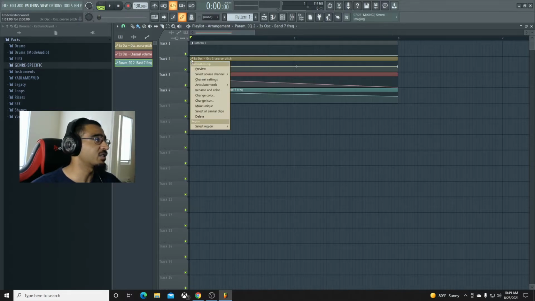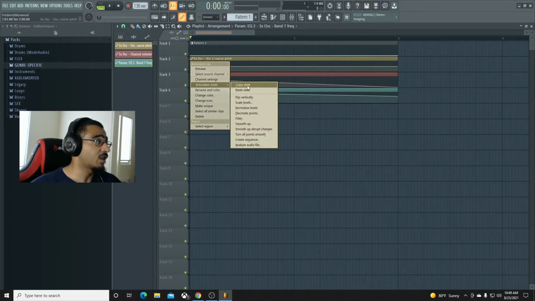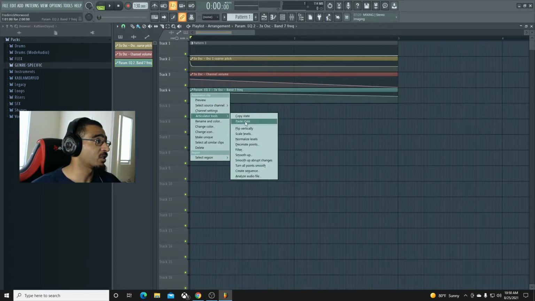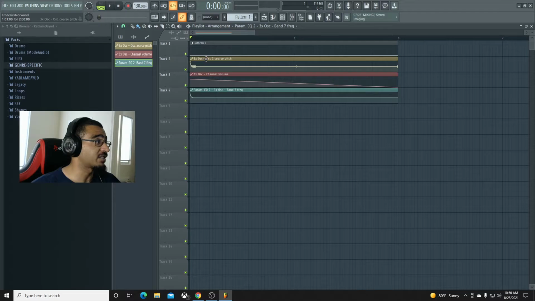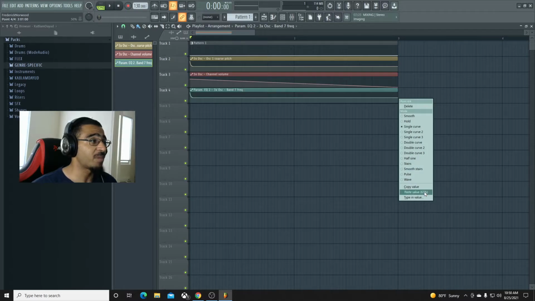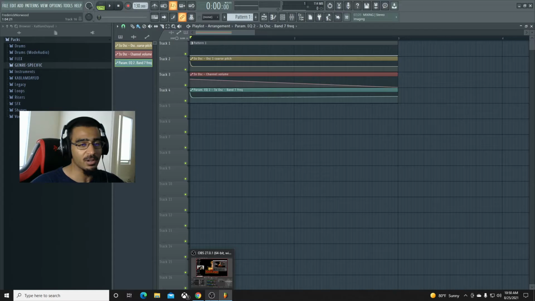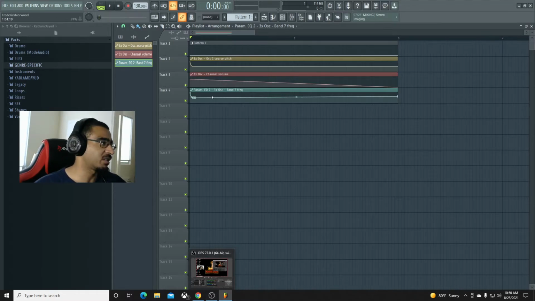But to make it even easier, you can go to Articulator Tools. Copy the one from the coarse pitch. Copy the state of that one. Go back over here, Articulator Tools, and paste it. And now you got the same one as oscillator coarse pitch. Only this time, for these end ones, you're going to paste the value of the previous one that you got from adjusting it with the EQ.